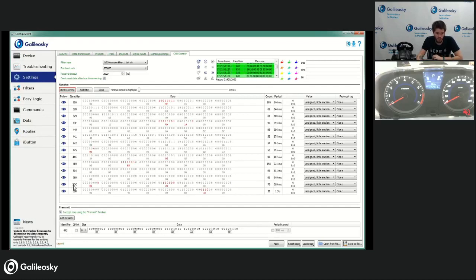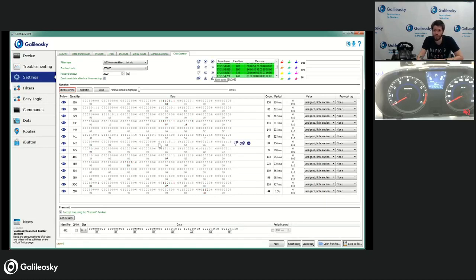So then we just note that the identifier 5DC, for the first byte, the last bit, is for the right turn signal, and when we connect to the CAN bus again, we just check this to see if we are right. If yes, then we set the CAN scanner accordingly.